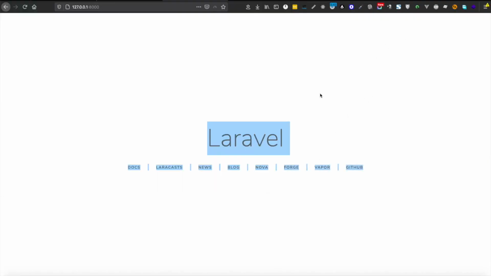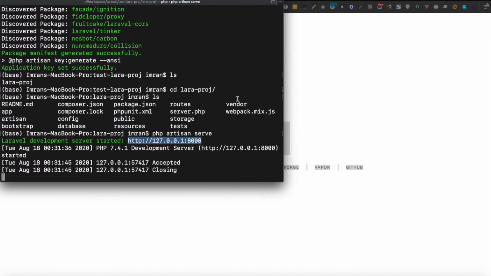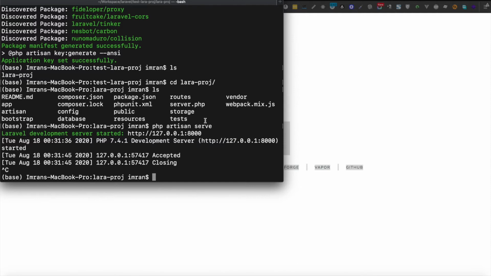I also want the login and register authentication. So I'm going to configure that. Composer require laravel/ui.